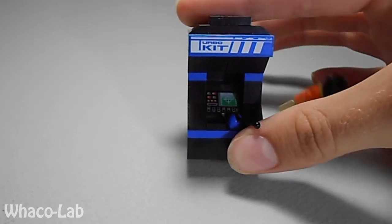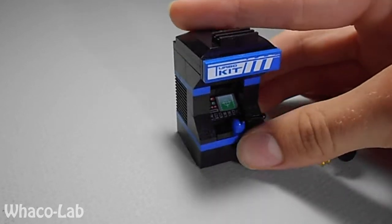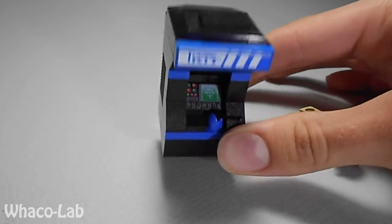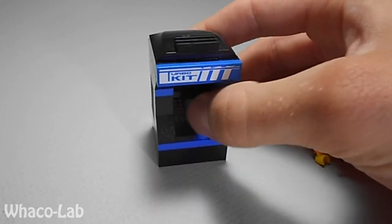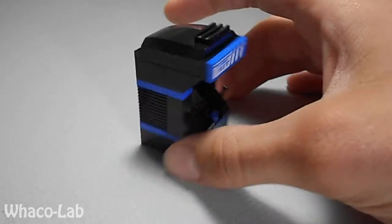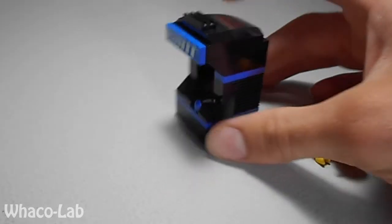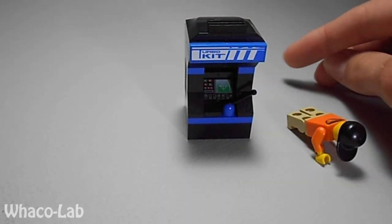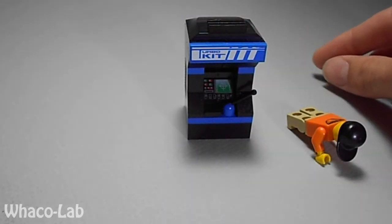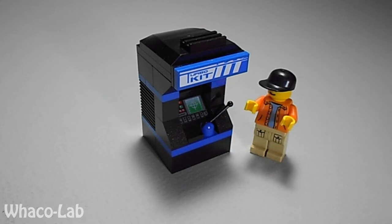Let me go into some details first. It is a pretty awesome arcade machine. As you can see in the back, it has some laser blasting action with a joystick and some buttons. There are vents on the side and vents on the top, because you know how ventilated those old arcade machines needed to be. It has some cool blue stripes. It's basic, but it is totally awesome. Let me show you the pieces you're going to need for this Be Awesome Lego arcade machine — Be Awesome means beyond awesome.